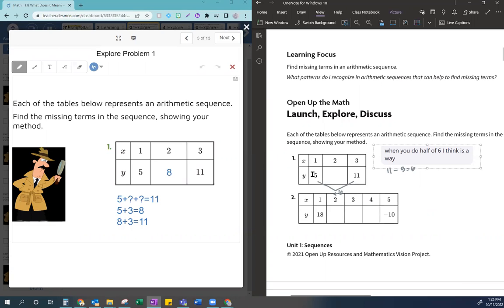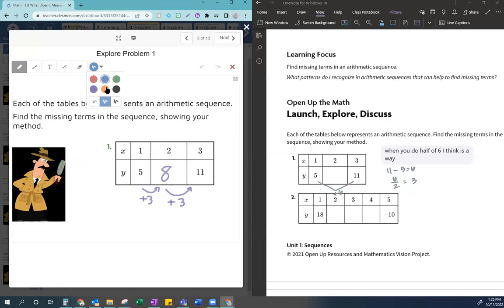So instead of looking at this as one gigantic step, I'm going to split it into two. Now I'm thinking about that person. Where's that person's work? Right here. The whole thing, if I could right on top of this person's, Miss Johnson would have started this way, +6, right? So if the whole thing takes me 6, oh, that means each step would give me 3. Does that make sense? So these little guys would give me 3. So this would be +3. This would be +3. So this would be my 8.